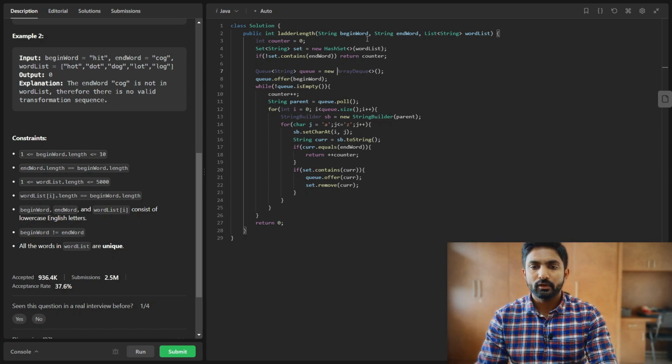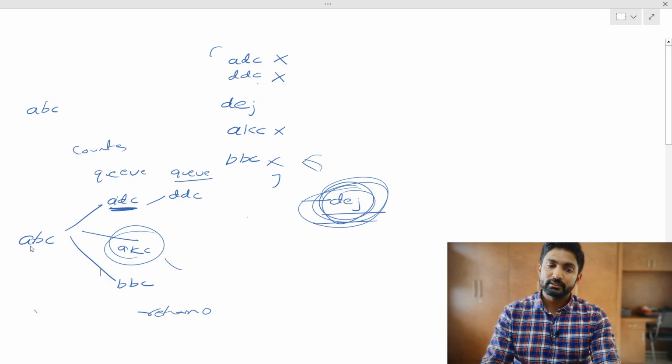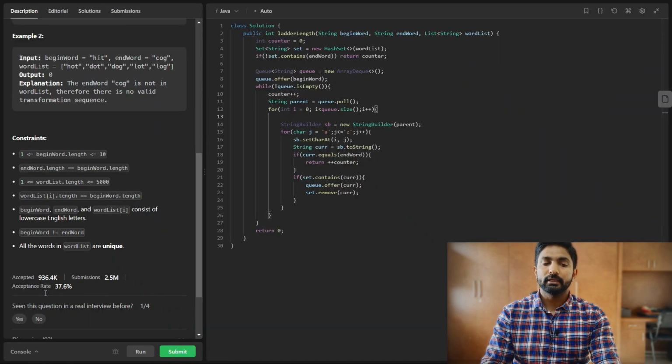This is fine. So we are offering the begin word, we are iterating, then parent, we are pulling the first one, and we are iterating the queue size, then replacing. One thing which we missed here is that we have to go by element. First we have to replace the first index with A, B, C, D, E, F, all those, then the second index, then the third index.